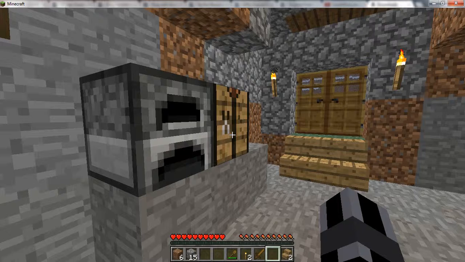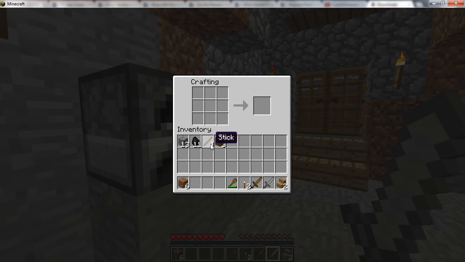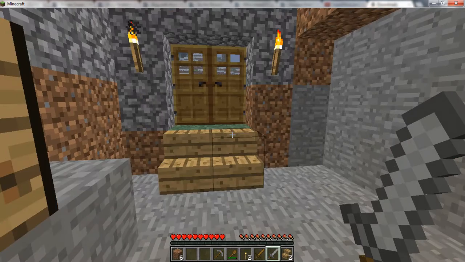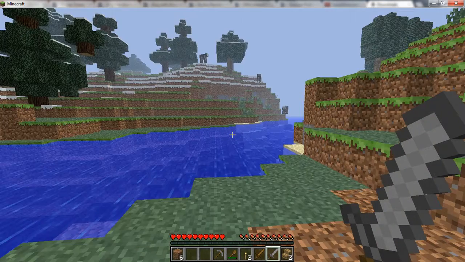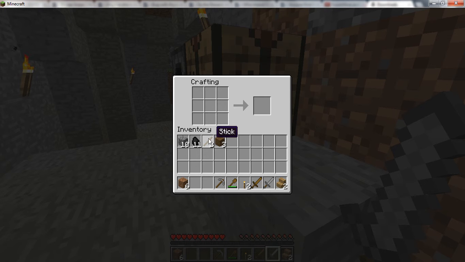Okay. Let's go ahead. Stick here. 1, 2. I think I'll only need one. I usually make two, but I don't know. I'm thinking I'll be fine. And then while I'm here, might as well make a pickaxe too. But I need... Oh, no, I don't have enough. But later on, when I actually get wood, I'm going to make a chest and stuff so I can leave without, you know, losing all my valuables if I die.